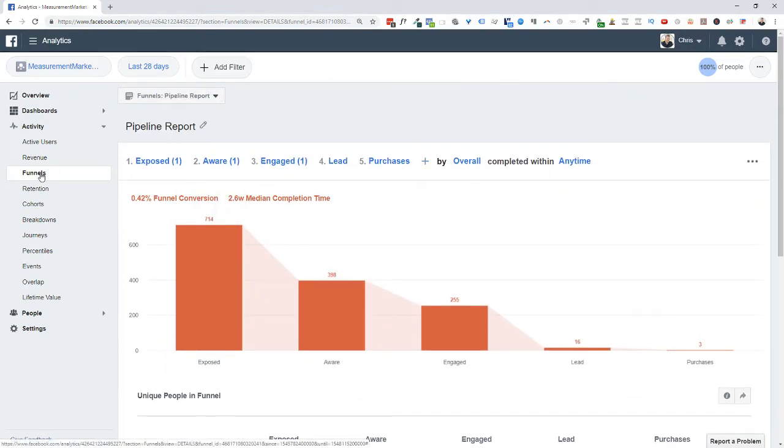So if you have not yet played with Facebook Analytics, if you haven't gone back there, and again, I wouldn't say this is a make or break. This is just another nice to have. Facebook Analytics does a really good job of funnels and being able for you to track anything that you're setting. Now, remember, it is not connected to Google Analytics.